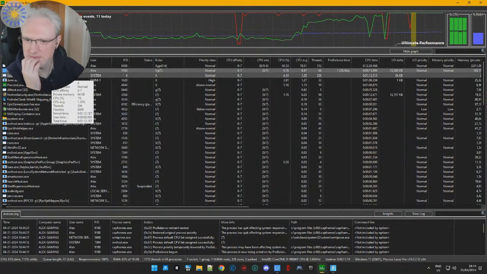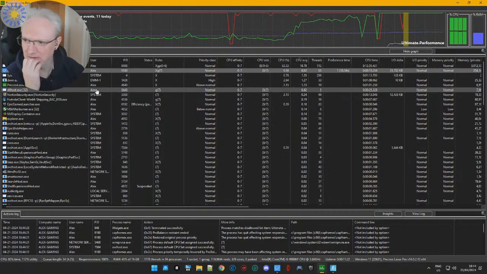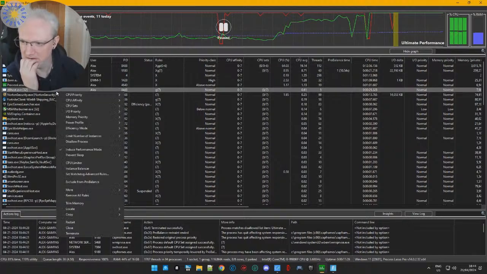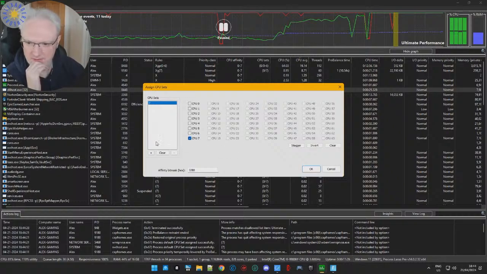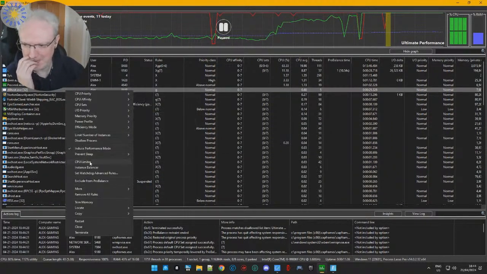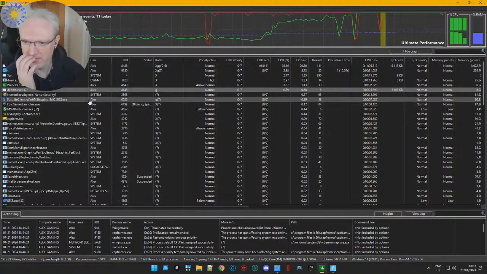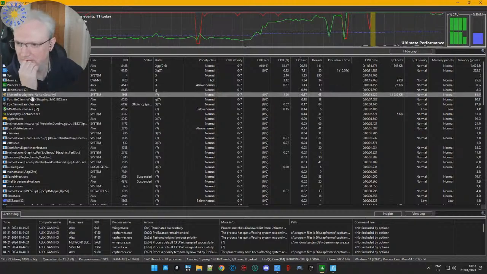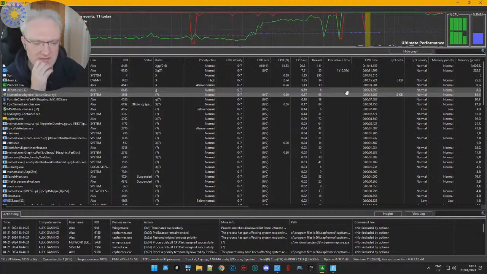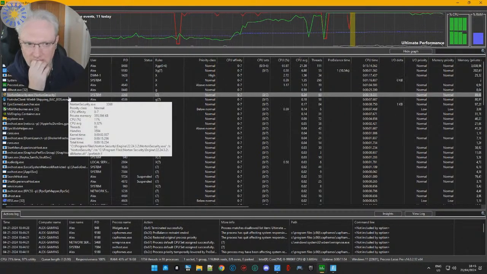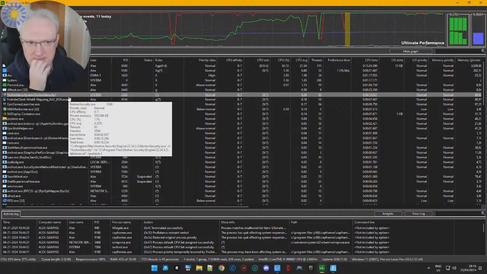All right. So what else is using average CPU time? Processor state, I've taken off that. I don't know what that DL host is, so I think I'm going to take off that as well. Always cleared. Clear, remove all this as well. I don't even know what that one is. Probably to do with Fortnite. As I say, I want it so that the red line doesn't go down at all. It's looking better already, to be honest.